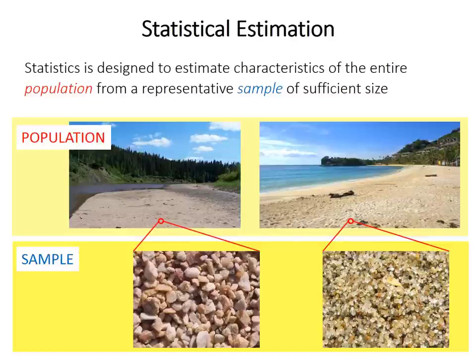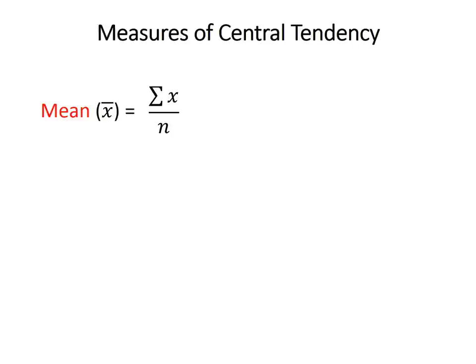We'll come back to this idea later when we discuss statistical hypothesis testing, but first, given some measurements in a sample, how can we quantify the central tendency of that data set? The most important and most common measure of central tendency is the mean, technically the arithmetic mean, which is given by this symbol x bar. So x bar is the mean of our sample data.